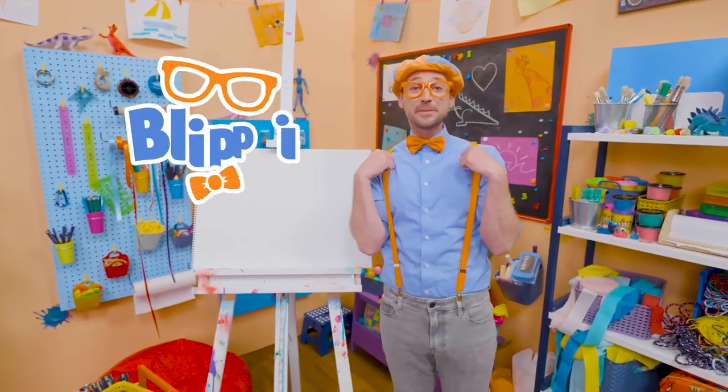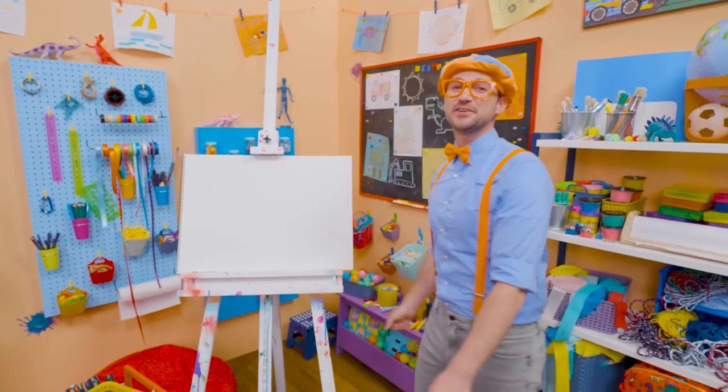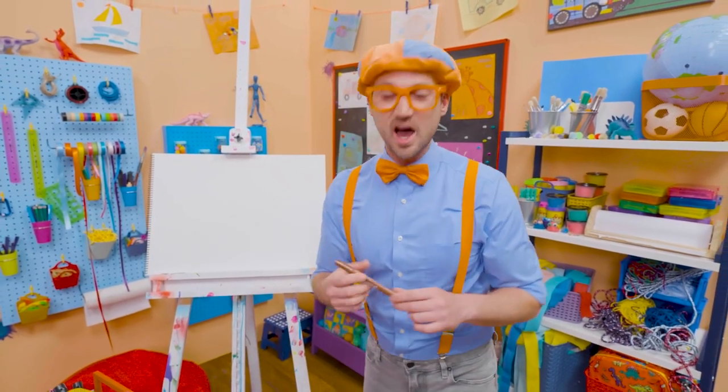Hey, it's me, Blippi, and do you like donuts? Yeah, I do too, but I only eat donuts after I eat a nice big healthy meal. But today, you and I get to draw a donut.